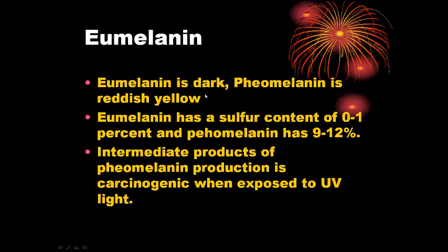There are two kinds of melanin. Eumelanin is what we have on the skin which makes us dark, and pheomelanin is another form which gives you fairer skin or a reddish-yellow melanin. The difference is that pheomelanin has a higher sulfur content — almost 92% of the melanin. When you have white skin you should not go in the sun, because some of the intermediate products of pheomelanin production have carcinogenic properties. When you have less melanin you are not protected from the sun; eumelanin is what protects us from the damaging ultraviolet rays.